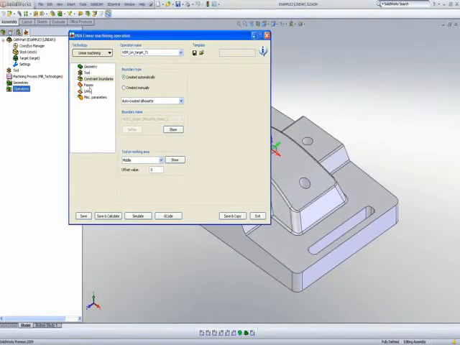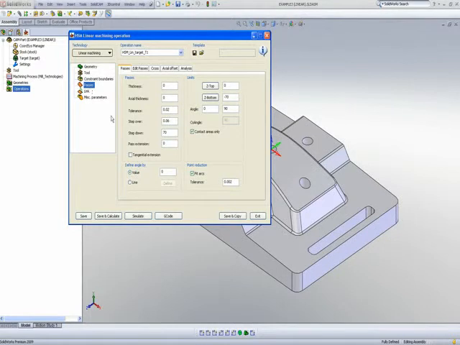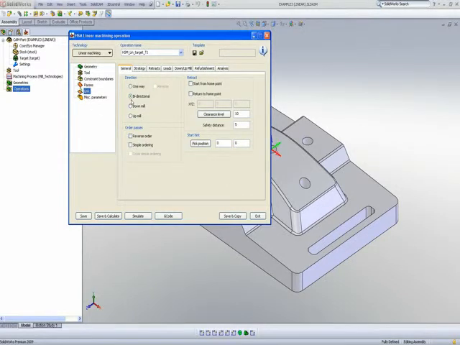Now I'll go into my passes area, and since it's a finish cut, I'll be using a thickness of 0, and I'll be using a step over of every 1mm. Now if I go into my link area, I'll be using bidirectional, and since I want to jump over the slots and the holes as well, I'll also be using simple ordering, and I'll go into my strategy area.